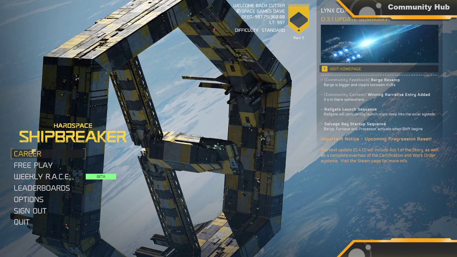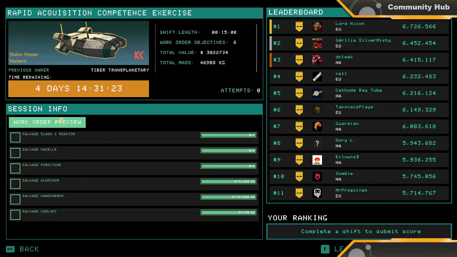So there's the career mode. There's a free play where you can just go in and screw around. And they also have these races. So what you want to do is go in and get as much money from the ship as fast as possible, like in one shift. And I guess you get points and stuff. You do this as fast as you can and you get on the leaderboard.